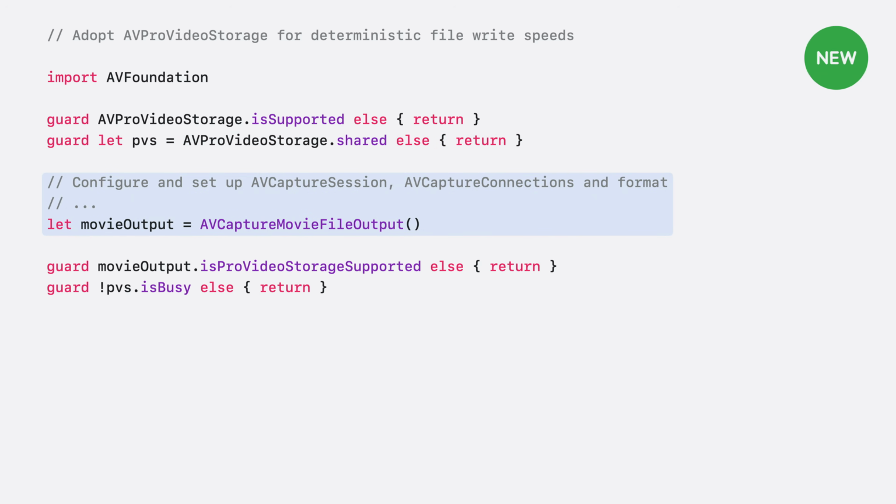Next, create the movie file output, AV Capture session, AV Capture connections, and select the format for recording. Use the new Is Pro Video Storage Supported method on AV Capture movie file output to check for compatibility. Before recording, confirm the storage is not busy resizing or servicing file creation or deletion requests.